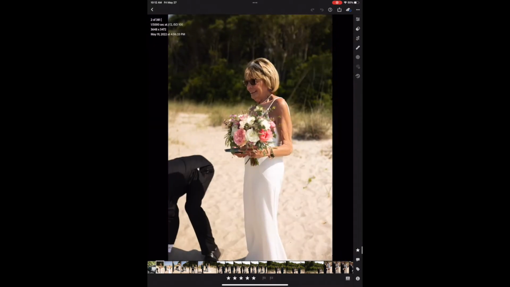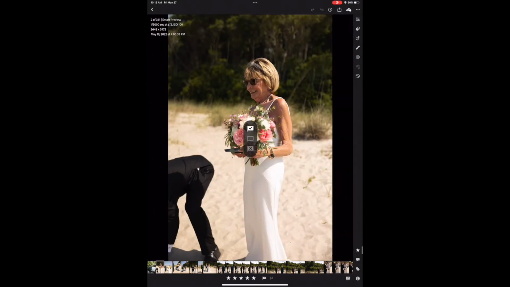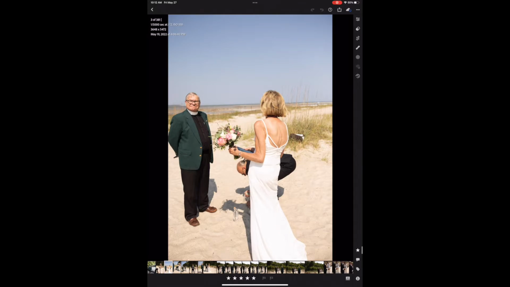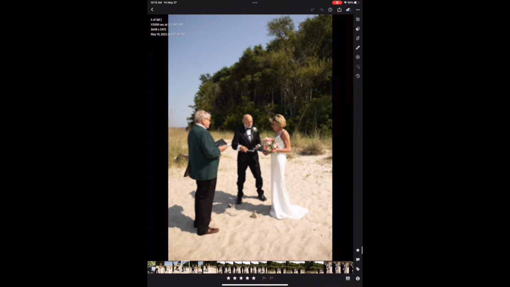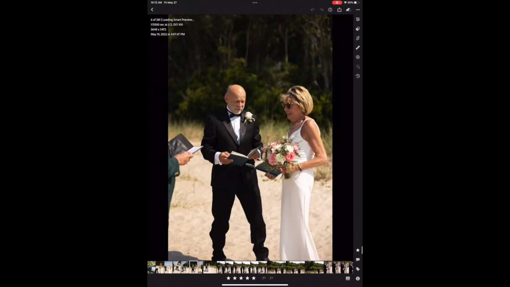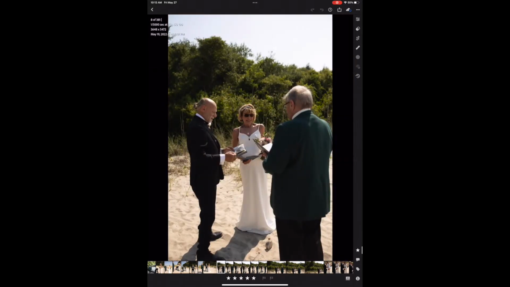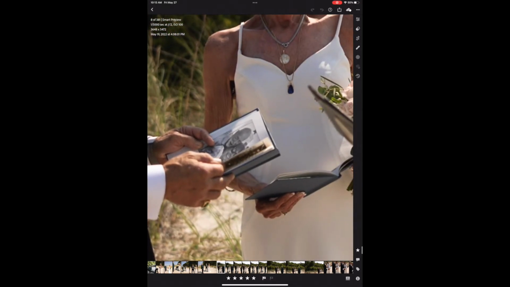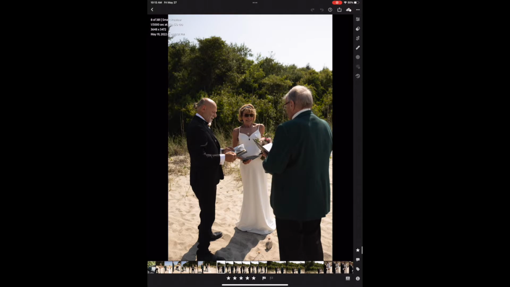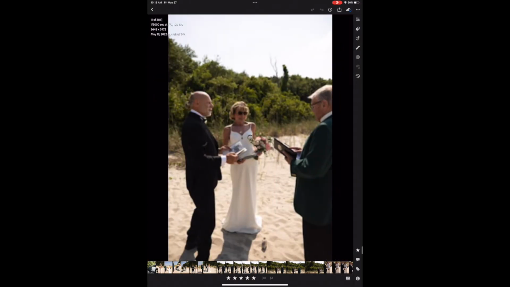I'll keep that one. I like to tell stories when I'm going through sessions, so I include a lot of the behind the scenes too. This was a sweet little elopement that I had on the beach. They had these really cute vow books that had pictures and their vows inside, so it was a really special memento. And basically, to cull on your iPad, you just swipe back and forth.